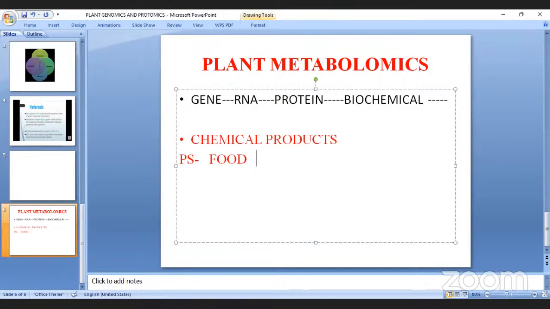So these are the photosynthetic enzymes involved in the light reaction and the dark reaction, and as a result, food is finally formed. Earlier we studied genomics, and the next topic is proteomics. But now we study the end products of genes and proteins: gene activity and protein functional activity. After some of these proteins are formed, through biochemical activity, food material is formed.